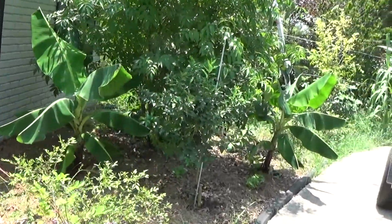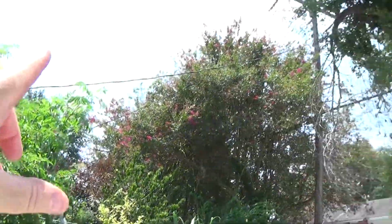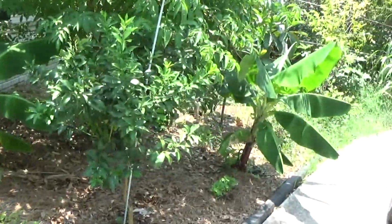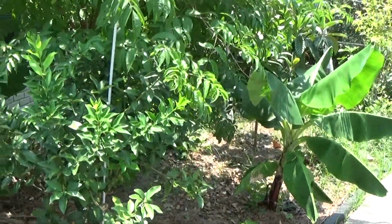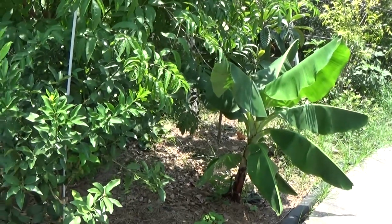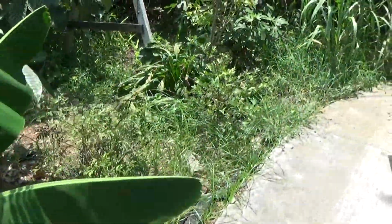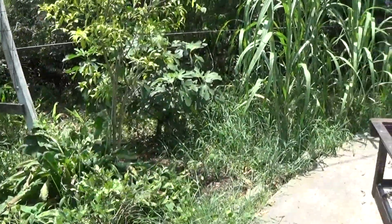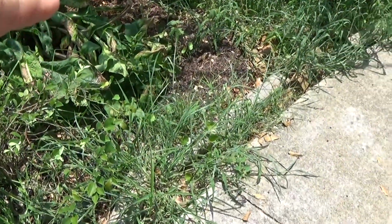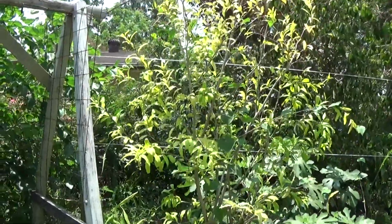They're getting indirect sun, and they only get sun in the late evening after the sun moves over this way and it's shining this way. They'll get the sun. That's why they got big leaves on and they're growing. But they would probably be the size of that other one if they got more sun every day. Now, if I dug this one up and moved it, even over here, away from the elderberry, I got a space. I can stick it right here, let it grow in front of the pomegranate.